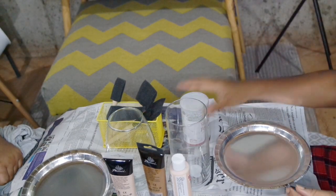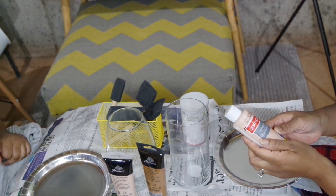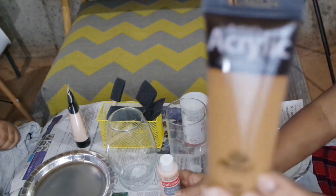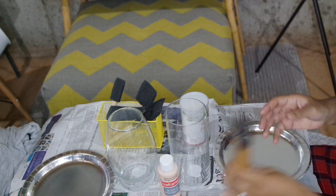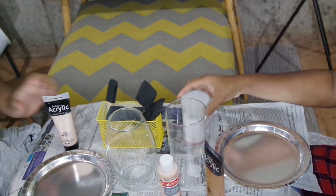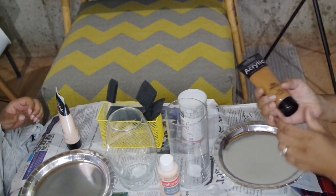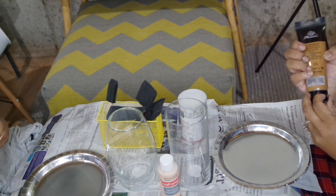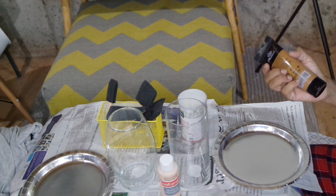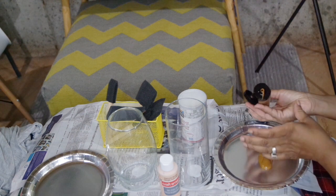So we are getting started here. So right now, I think we were trying to decide which color we were going to start with first, and that's the color I chose. And then my daughter chose that lighter color. I don't know what these colors are. That is our baking powder, which you will need. And that just gives the paint some texture. So the baking powder, you would definitely need that if you want your vase to have some nice texture to it.